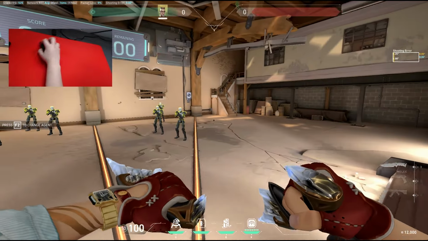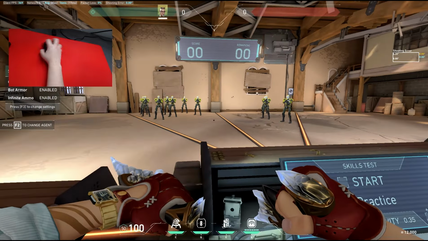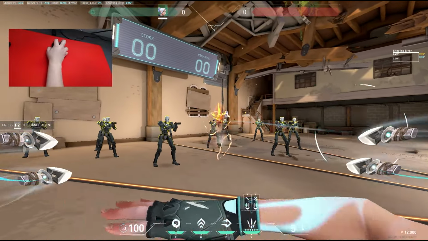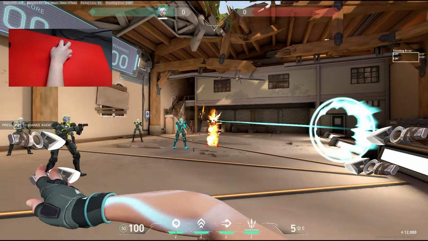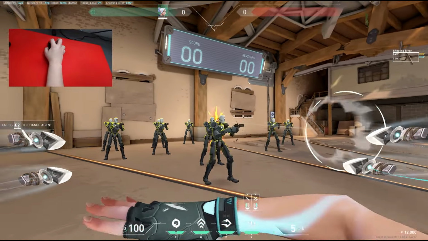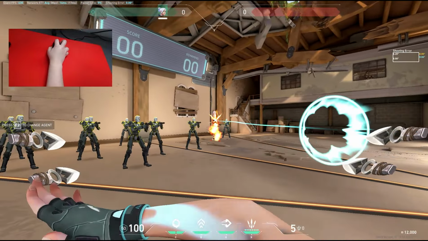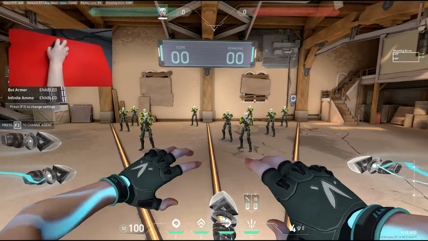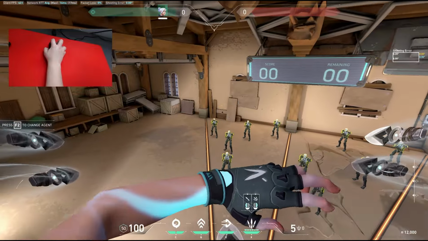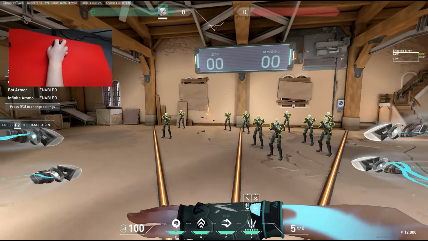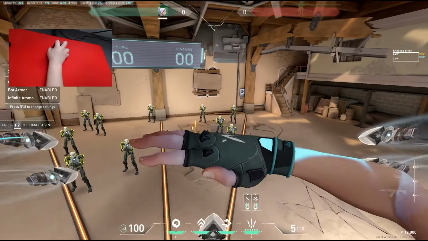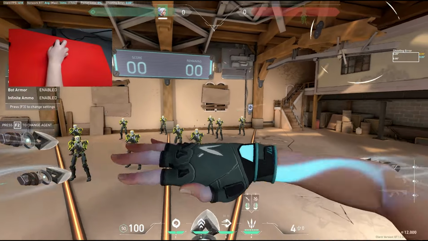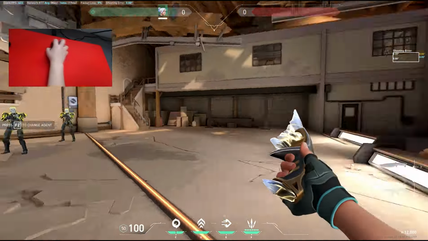Another thing that helped me was going with Jett knives. She helped me practice with the flicks. And updrafting, if you're a Jett player, if you're a Jett main, this is gonna be perfect. This task that I'm doing right now, it's definitely gonna help you. Just aim for the heads and try to do as much as you can.